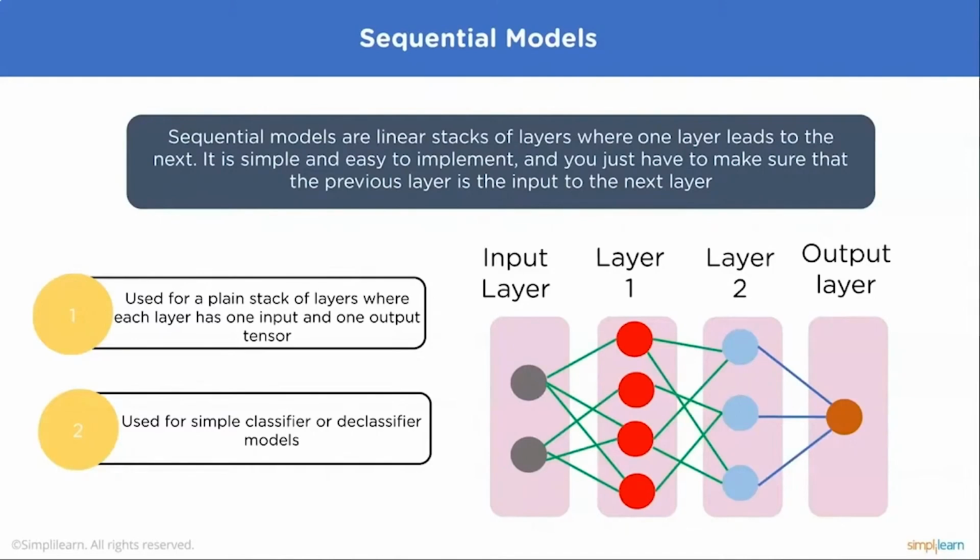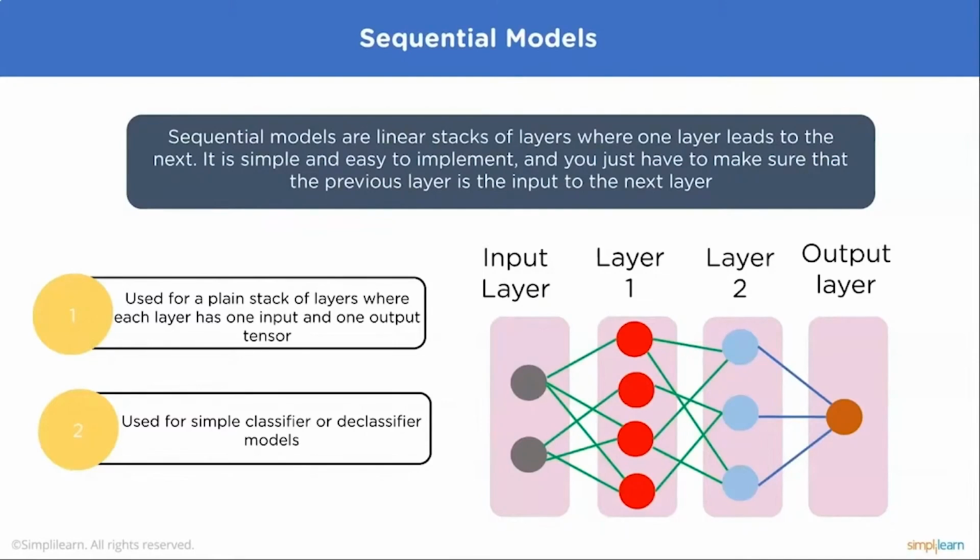It's used for simple classifier models. It's also used for regression models too. So it's not just about this is a teapot, this is a cat, this is a dog. It's also used for generating the actual values. You know, this is worth $10, that's worth $30. The weather's going to be 90 degrees out or whatever it is. So you can use it for both classifier and regression models.